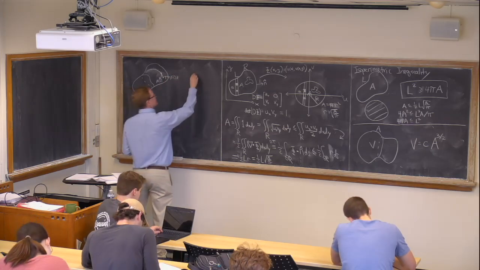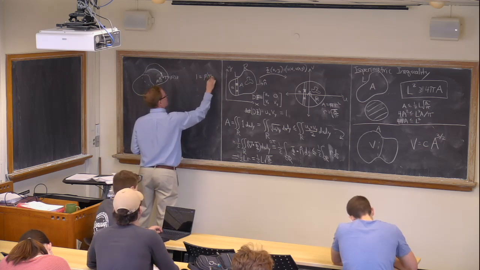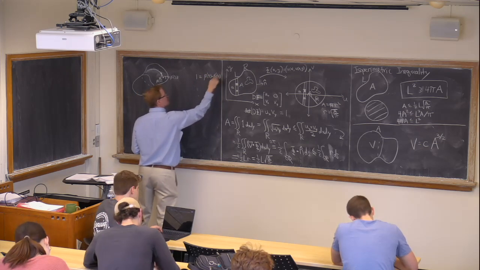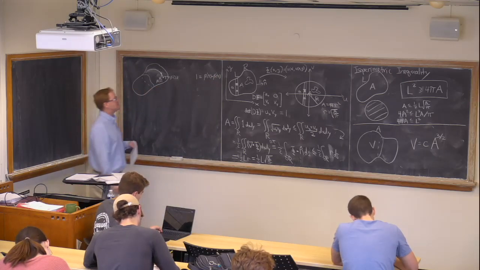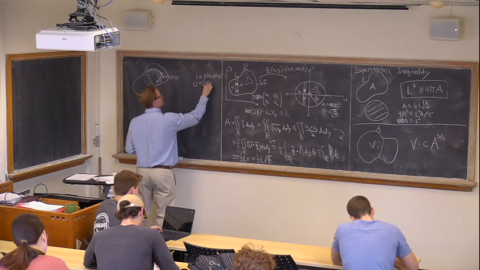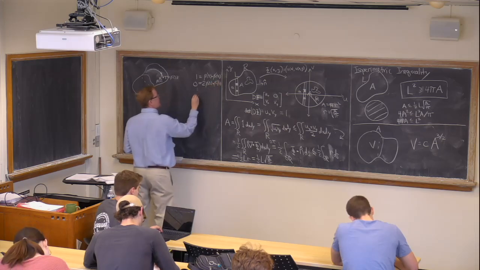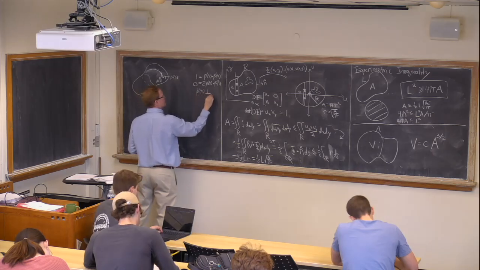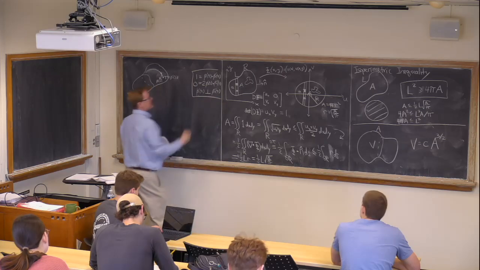Now we have this trick that we use over and over again, that the length of beta prime of s is 1 everywhere, right? So the dot product of beta prime of s with itself is 1. Agreed? Which means that if we take d/ds of both sides, we get 0 equals 2 beta prime of s dot product beta double prime of s. So in other words, calculus tells us that beta prime of s is perpendicular to beta double prime of s. Okay, so that's our standard argument we've used many times.